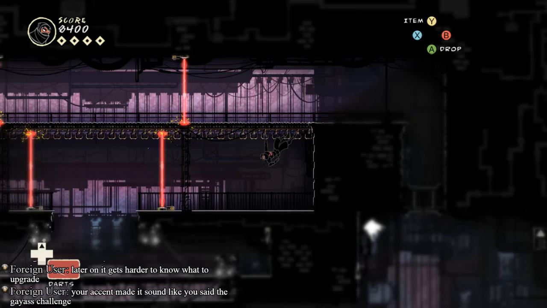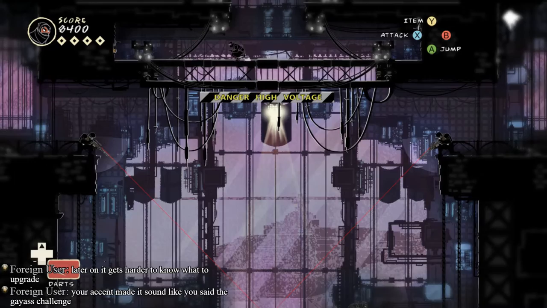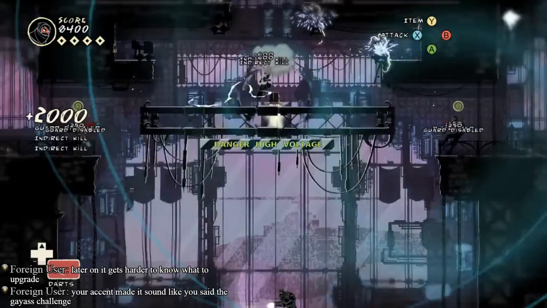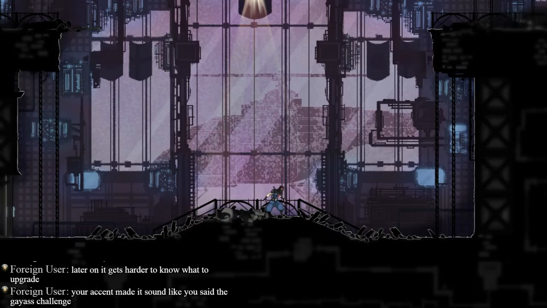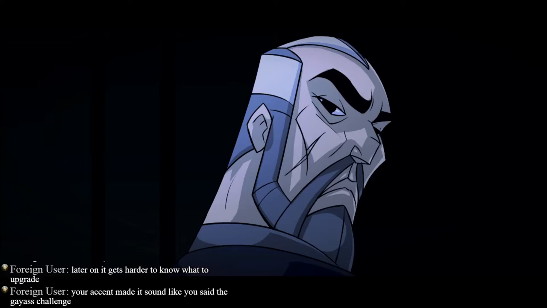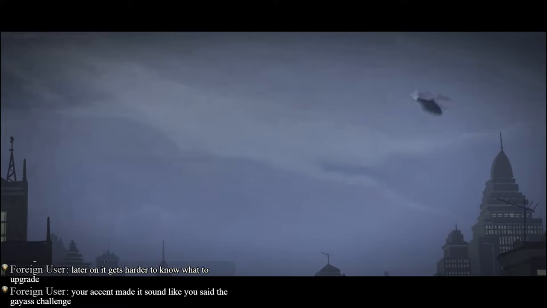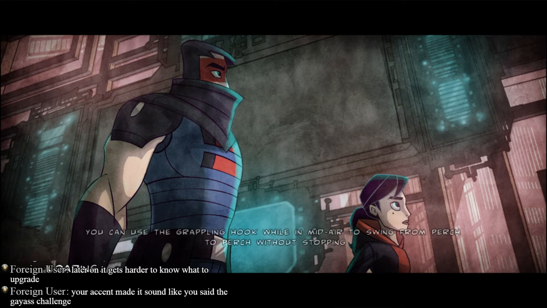Something. I'm going to go through here. I see. Karajan got a reprieve. And so did you. Almost. But I should be able to get my stealth suit.